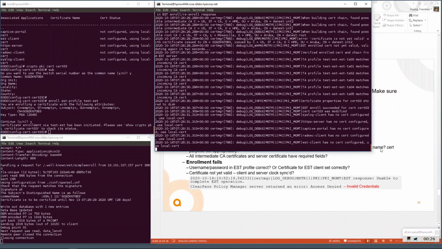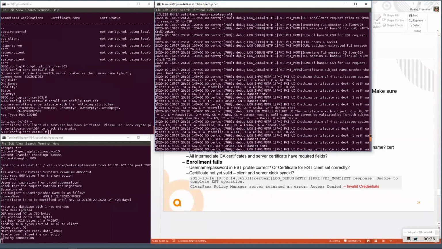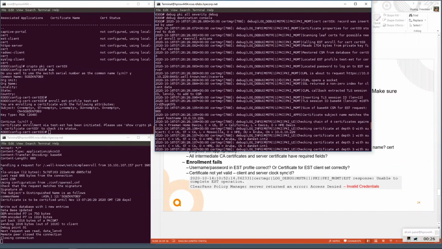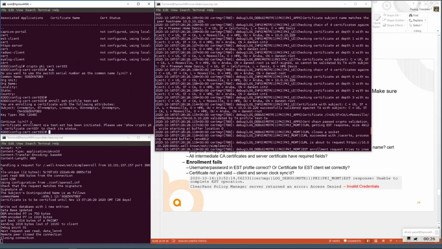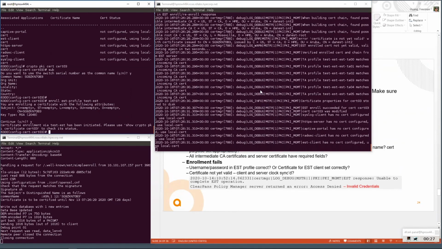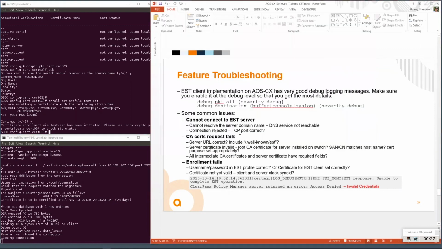So it's for a certificate enrollment. I don't have time to go through all of this, but if you try it yourself and look deep into it, you will see that one simple CLI already generates at least three big transactions between the EST client and the EST server. And if there's a failure, for most failures you can see it in these debug log messages, right?